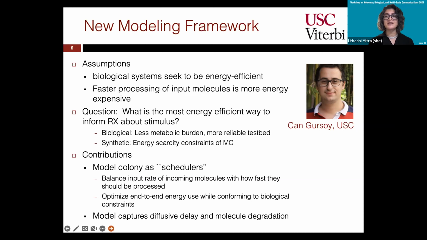And we did realize that this very engineering metric of minimizing end-to-end delay was actually something that was of strong interest to the microbiologists, because they want to figure out how quickly they can induce changes in the receiver colony. So what we're going to see is that we're going to have to balance this input rate of molecules into the propagation channel and try to optimize our use of this end-to-end energy while achieving delay constraints. And our model is going to capture both the diffusive delay and this notion of molecule degradation.